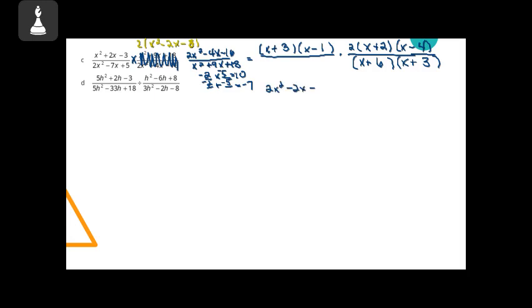Working with this first piece, I can take out the 2x. If I take out 2x, I'm going to be left with an x, and I took out everything here. Negative 2 divided by 2, though, is a negative 1, so you need to leave a placeholder of negative 1. Over here, we want to get x minus 1. Over here, I took out a negative 5. That makes this x minus 1 and 2x minus 5. We can cancel out our x minus 1s. We can cancel out our x plus 3s.